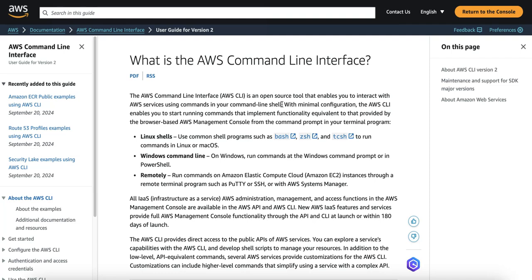When you work in a production environment, quite often you do not have direct access to your web console, right? And that's where you're looking to interact with your AWS services using the CLI, or you're even looking to work with the SDK and all, right? That's where the CLI will be super helpful. So let's get started with how you can configure your CLI.